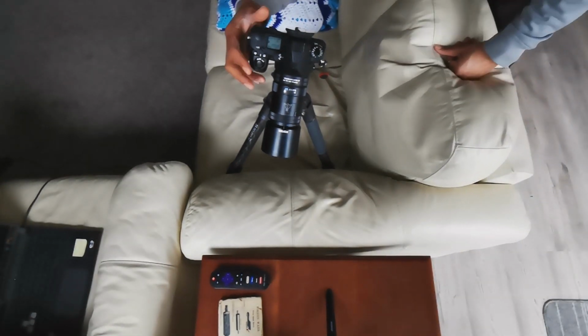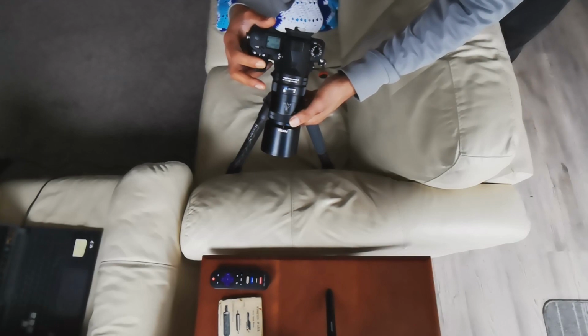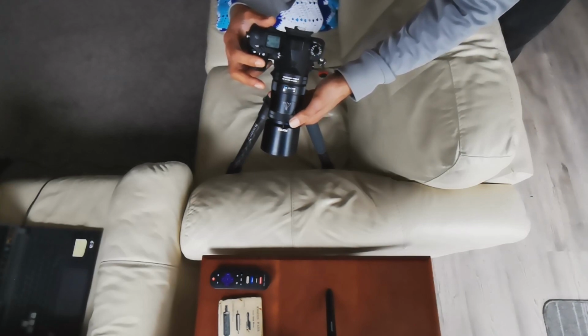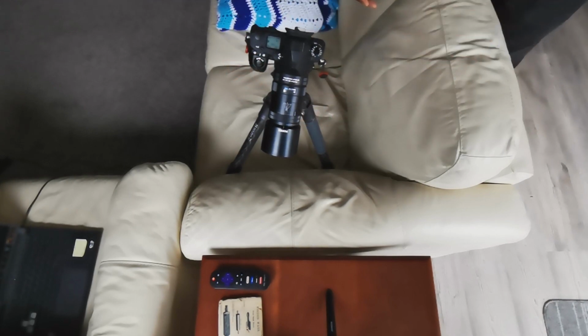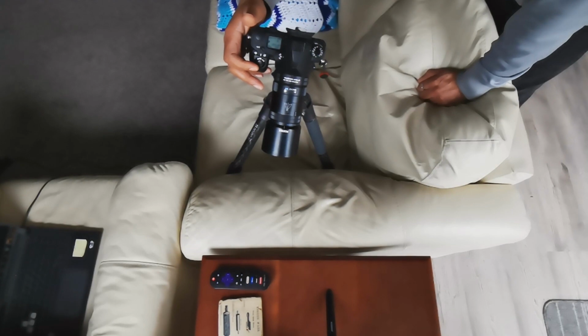So I've got the tripod set up here. Yes, I know it's on a couch, but I was very, very gentle. The images are the same. It wasn't moved or anything like that. I'm shooting in live view just to make sure that it's absolute pinpoint focused. And I'm manually adjusting very slightly just to double check the focus to make sure it's 100% sharp. And yes, I was using focus peaking in order to do this. So I took my first preliminary shot, and now I'm just double checking, making sure it came out good.